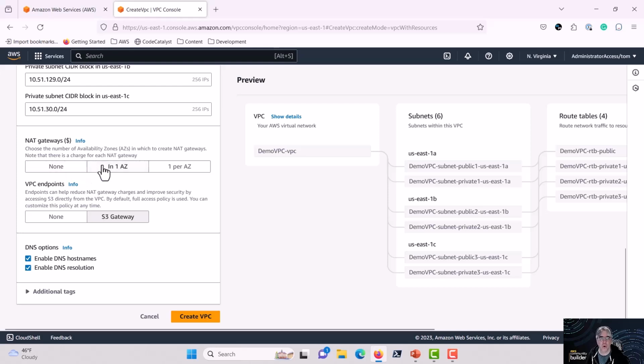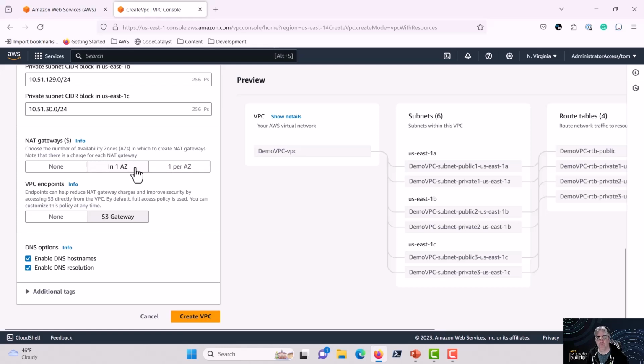You can set up 1 in 1 AZ, or you can set up 1 per AZ. Now, I'm only going to set up 1 in 1 AZ. Understand that a NAT gateway as a managed service is highly available within the AZ that it is configured. So if you really want very good high availability, you should actually go with 1 per AZ.